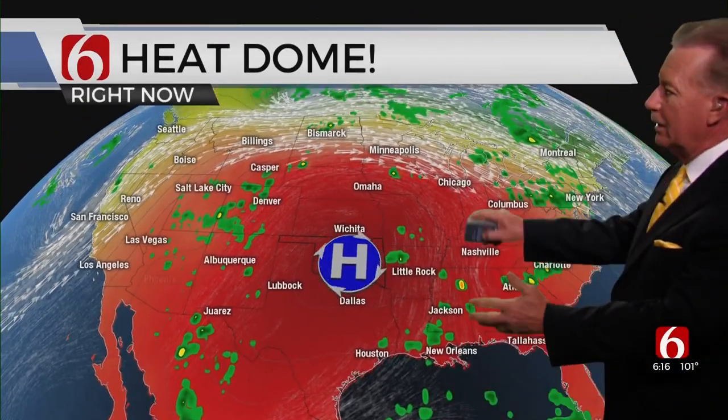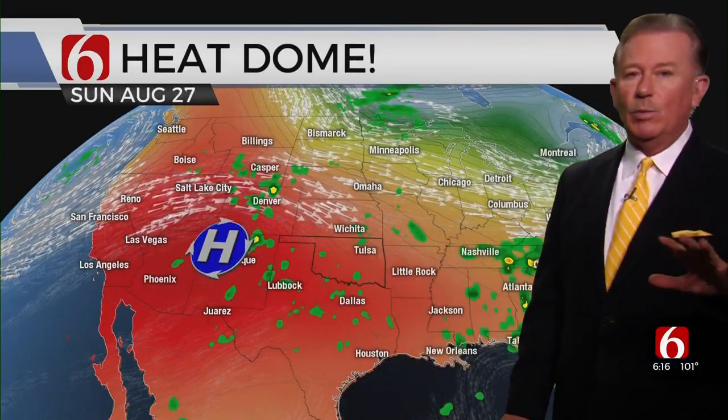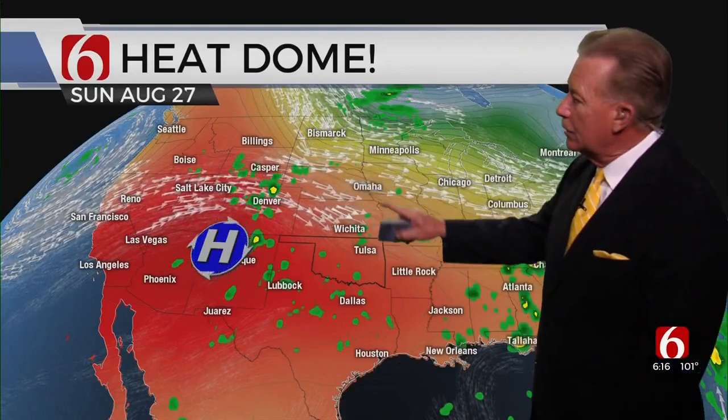So the dome is situated over us right now. We can tell that because it's hot and it's miserable. And as I said yesterday and for the last week, we've been saying, hey, eventually it's going to move out west. So everything's still in place for it to by Sunday be well out west. We'll allow moisture to curve back down into our area, so that'll give us a slight chance of showers. At least we get to see a cloud. Look at the bright side there.